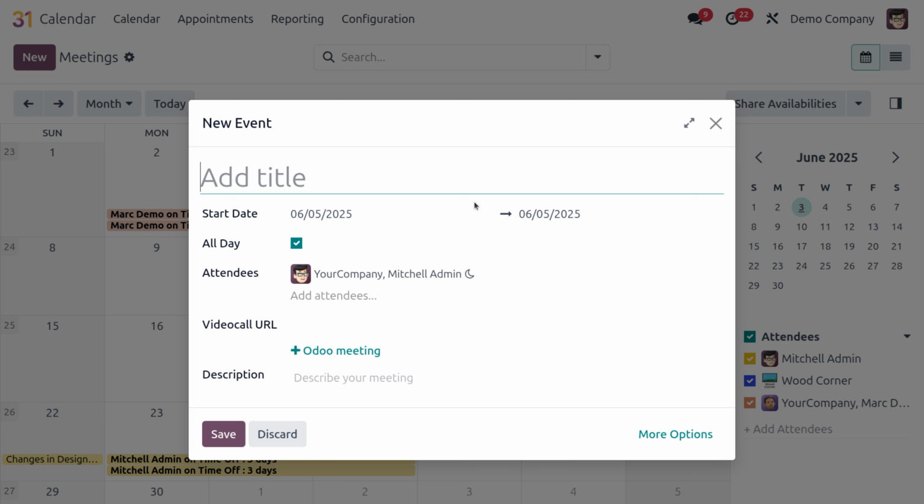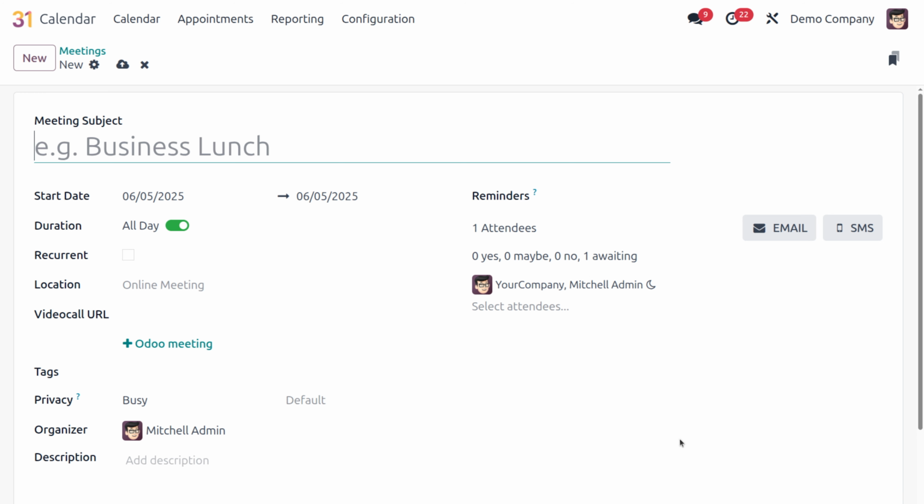Here you will see some configure options, but you cannot customize this event, right? For that, you can see an option called More Options. Here you will get the same form that you see when clicking on the New button from the dashboard, right? So let's plan an event. Here I'm going to plan a monthly sales review meeting. So let's keep the title.